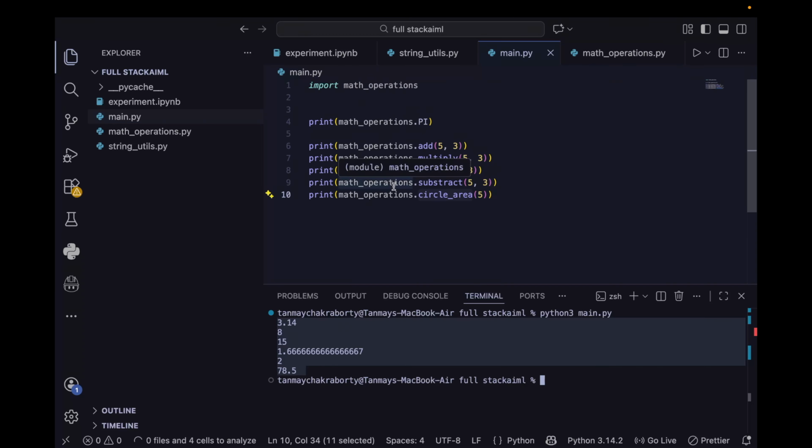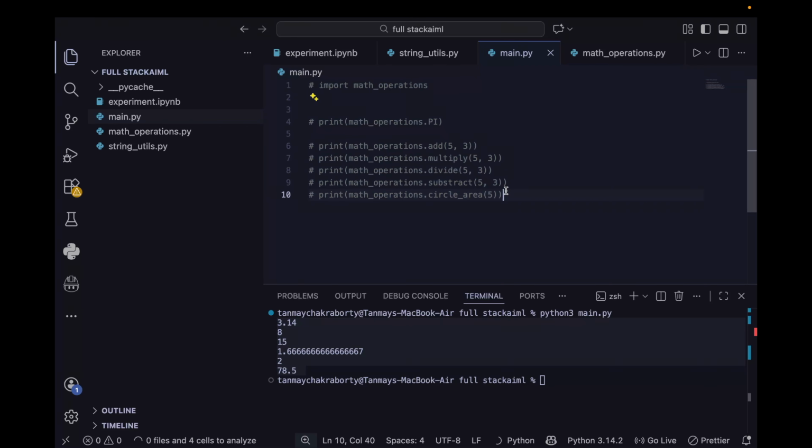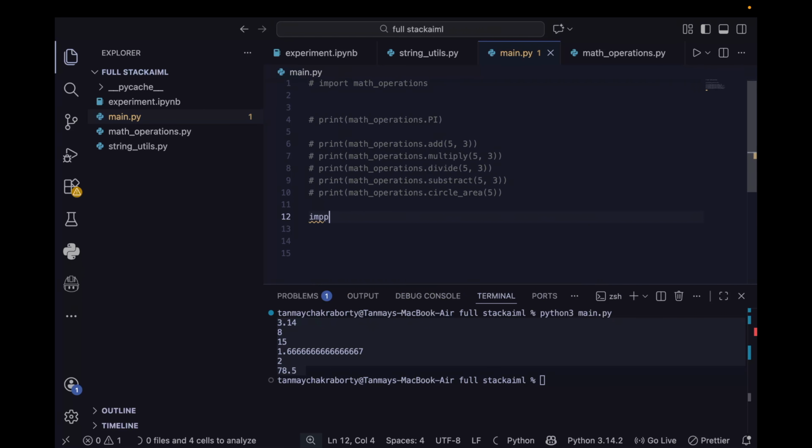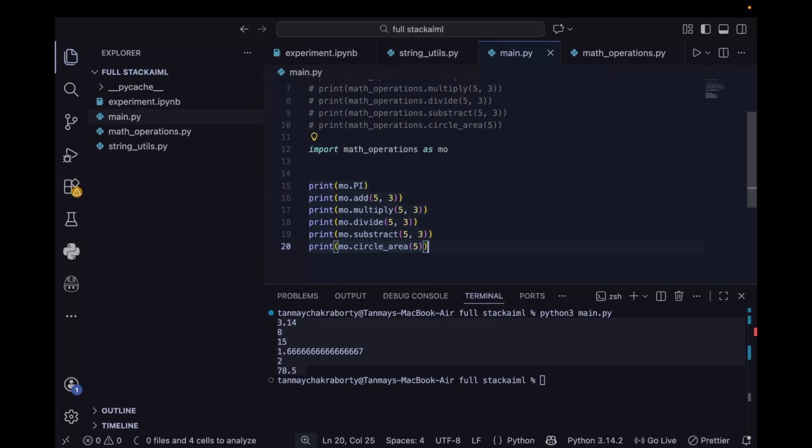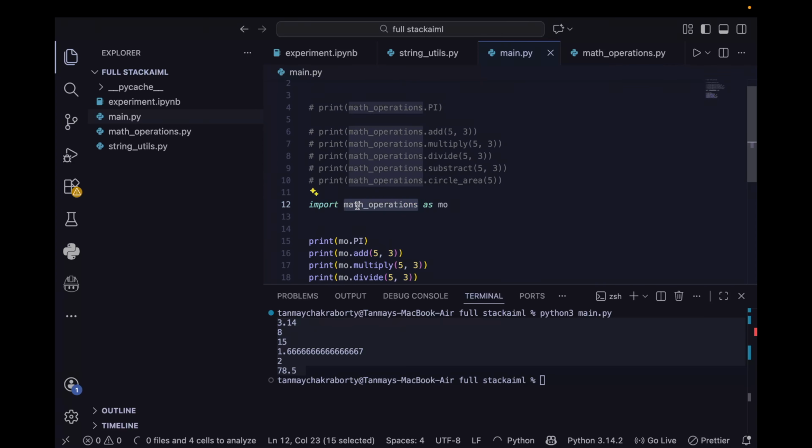Now there's another way you can do the same thing. Let us say you do not want to type math_operations that long. There are 2-3 ways that I will show you. First of all, you can import like this: import math_operations as mo.